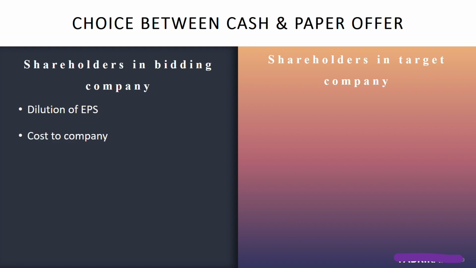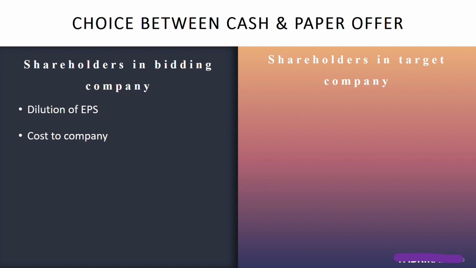Second, cost to the company. If they use loan stock to back a cash offer, like they are taking a loan to get cash, what happens? It will attract tax relief because you are taking a loan. Whenever you are taking a debt, it attracts tax relief on interest and has a lower cost than equity. In this way, cash might be a better choice than share for share exchange.